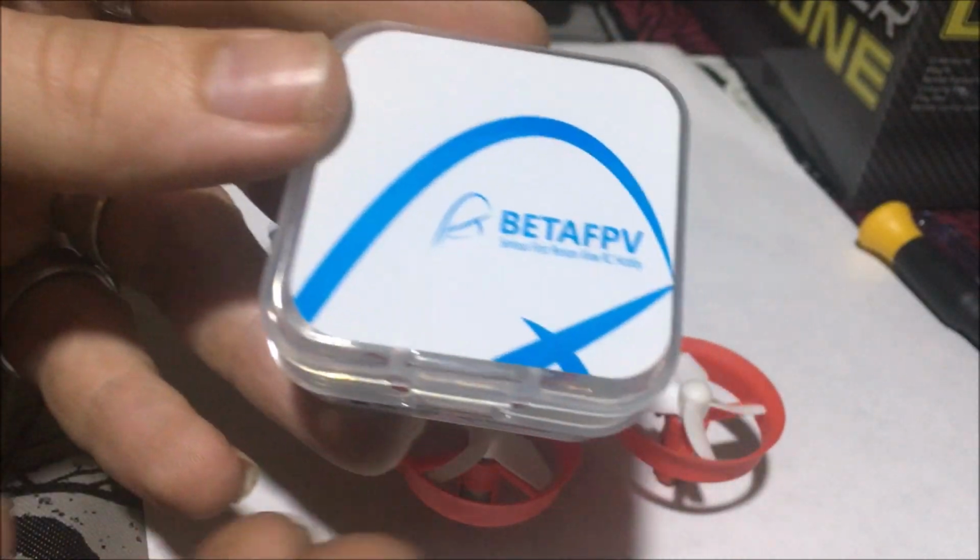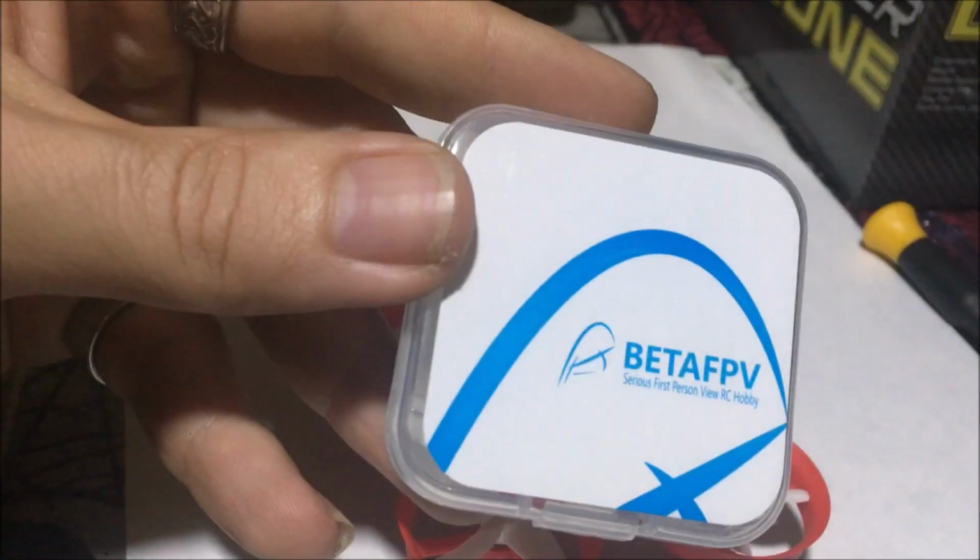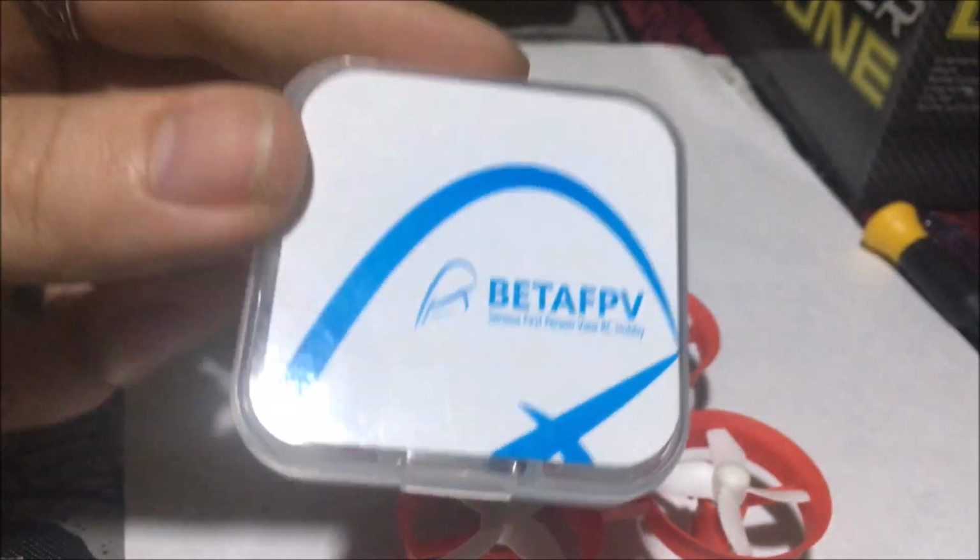So we got my new board in that's running Silverware. You can definitely flash these. I really don't have a grasp on how to do it, so I just bought the board. The board was, I think, like $12, and I plan on buying a lot more of these because this enables acro. I mean, you could have full stability mode, but you can also go into acro.